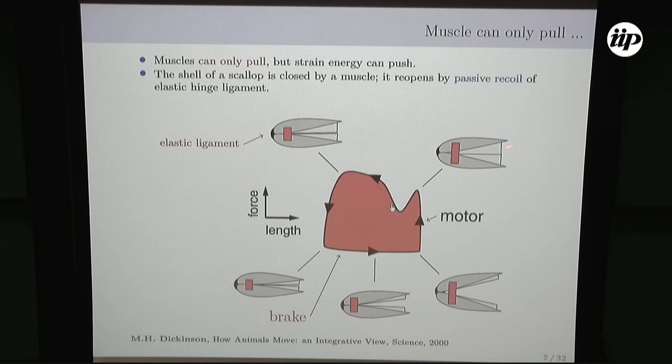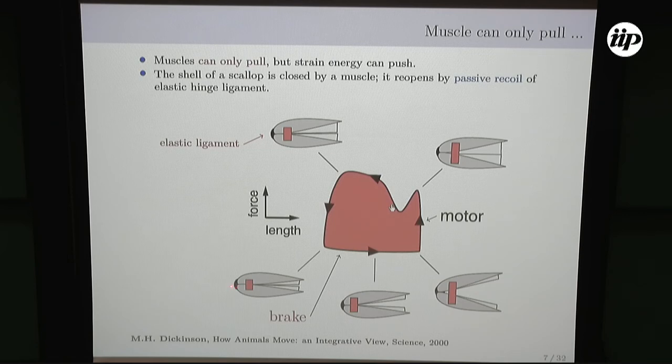And the shell has another very important thing about muscle: it is what you eat. When we eat any kind of beast, we eat the muscle of the beast. And so we need the muscle of the shell. And this is a scallop, and you have only one muscle, and the muscle can only pull. So how to recover the initial position?